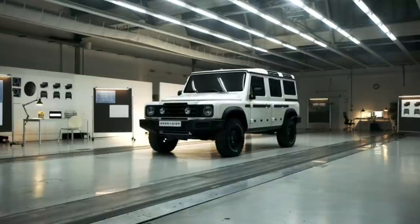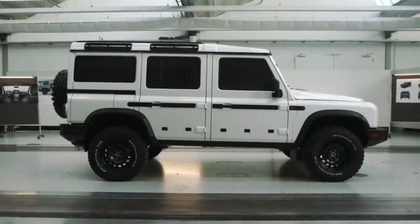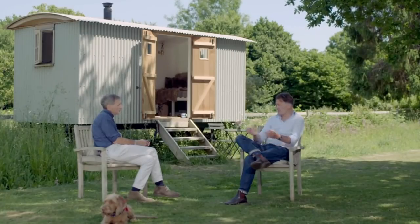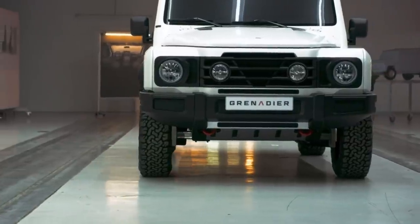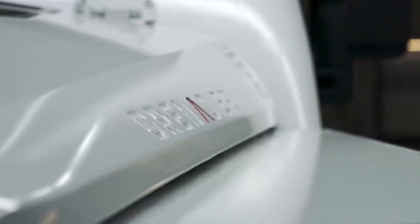So take me through in headline terms the design we've just seen, the exterior. It's not a very complicated vehicle. It has got that boxy design, and that's really a result of a wheel in each corner, a ladder frame, then an engine of a certain size which needs a certain number of radiators and cooling and space for crashing, and obviously all the departure angles and the entry angles and that sort of stuff which we've tried really, really hard to respect.